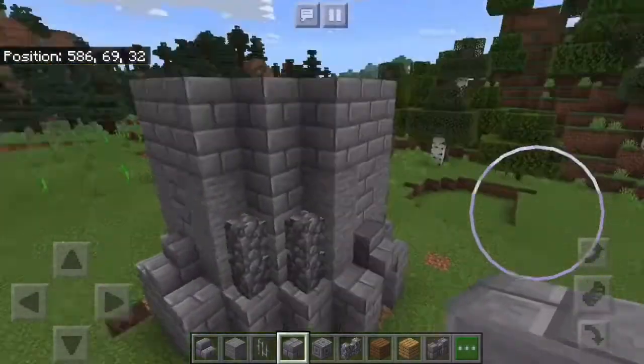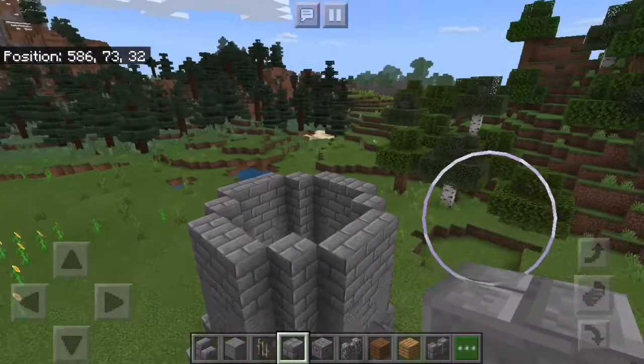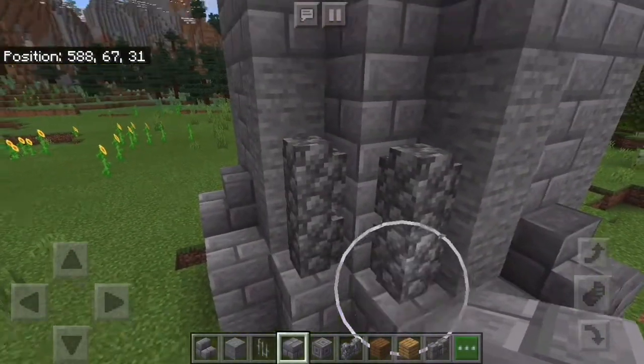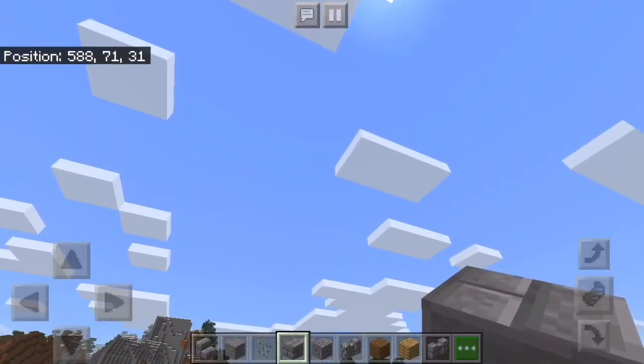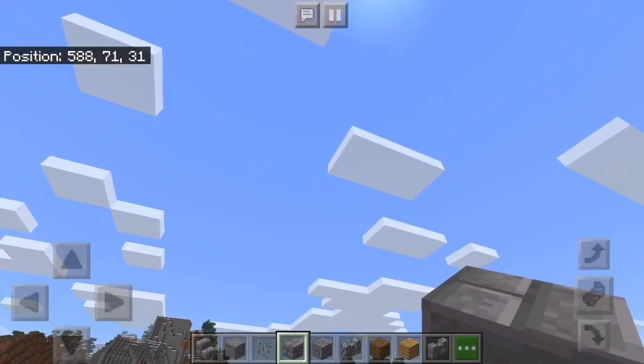But then this keeps going up, I'm pretty sure. How far does it go? This is a 20 blocks height. So how far have we gone now? We've gone 1, 2, 3, 4, 5, 6, 7. So 7, so half of 20 is 10. That looks like halfway. Yeah, that's halfway, isn't it?